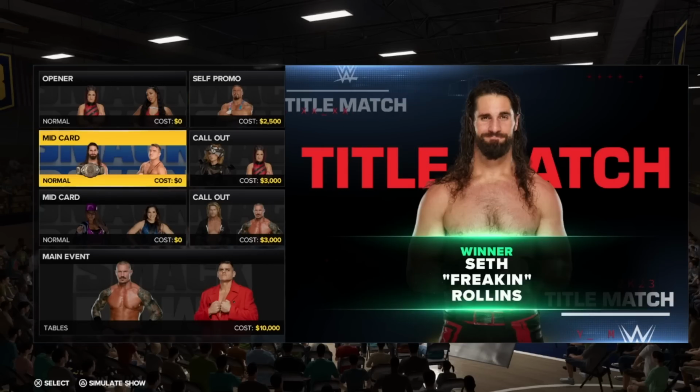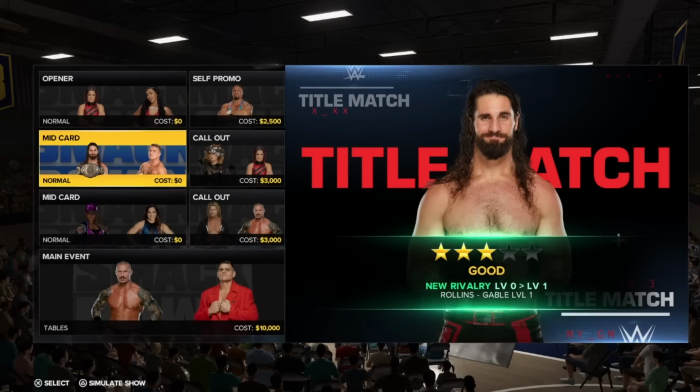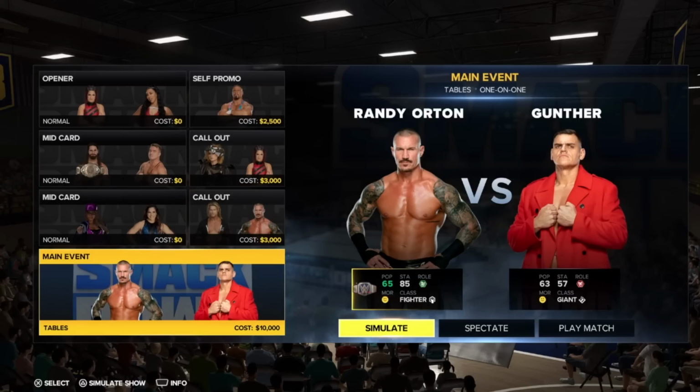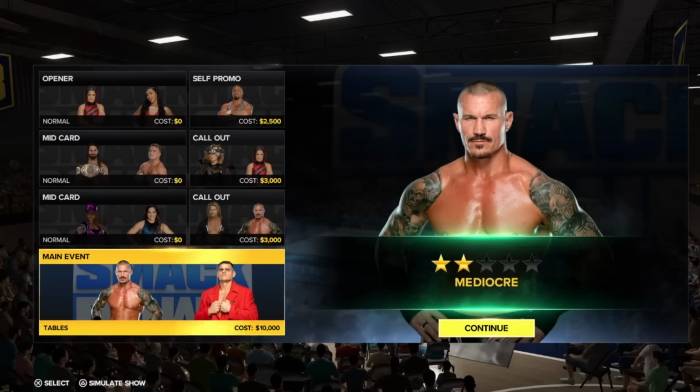Seth and Chad. Seth retains! And the match was good. Cool. Excellent promo. Excellent promo. Rivalry went up. In our main event, Randy versus Gunther with Dolph interfering. Randy wins, and it was mediocre. All right, let's see Raw.